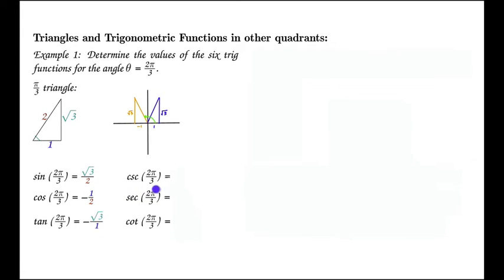For the cosecant, since we already have the sine, we can simply write its reciprocal, or recall that the cosecant is hypotenuse over opposite, so 2 over root 3. Similarly, the secant is either the reciprocal of the cosine or hypotenuse over adjacent, so 2 over minus 1, or a minus 2 value. And cotangent will be minus 1 over root 3.